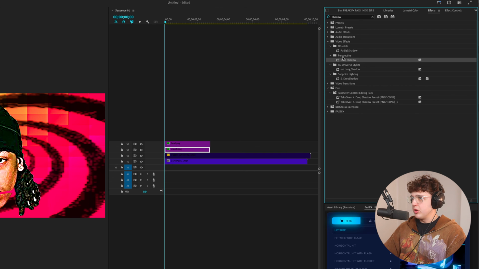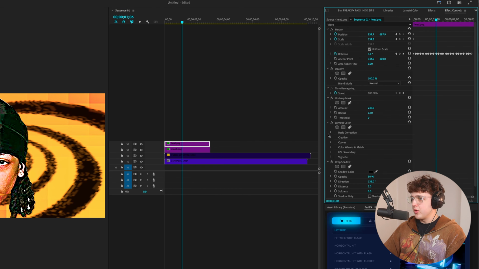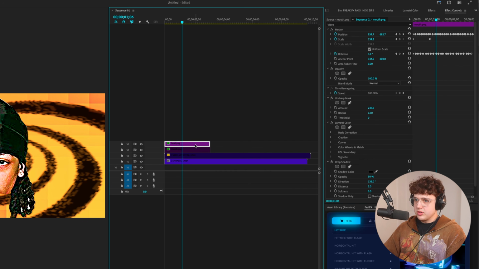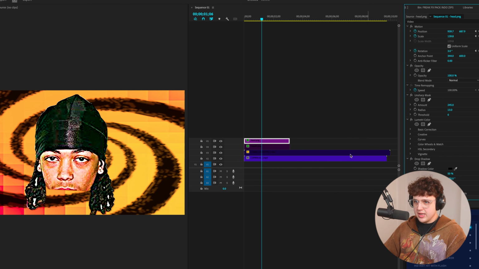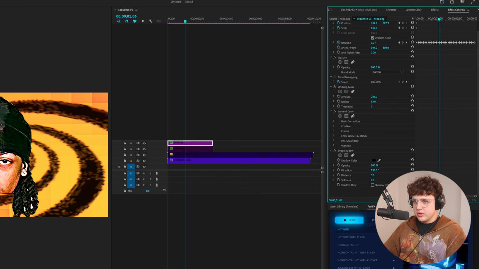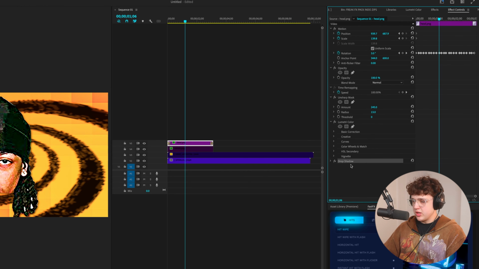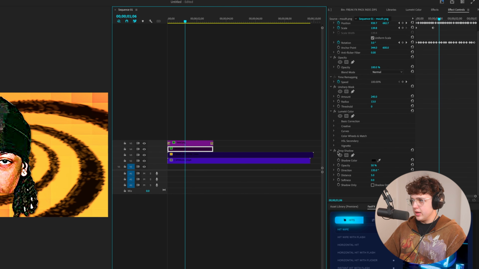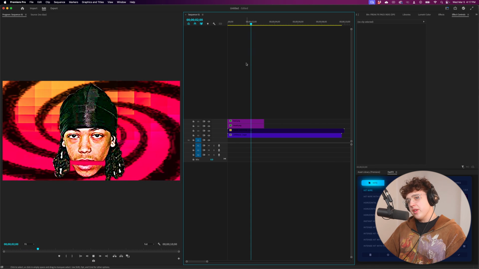So we're gonna go ahead and put on a perspective drop shadow. And I find the one in Premiere isn't as strong as the ones in other editing programs. So what I wanna do, I'm just gonna turn it on and off just to see how much. You guys can see it's adding like the tiniest bit. I'm gonna turn the opacity up, softness way up, and then distance, turn that all the way up. And once that drop shadow is on there, we're gonna copy it and paste it on the other one. And now we have Shay with a talking head effect.